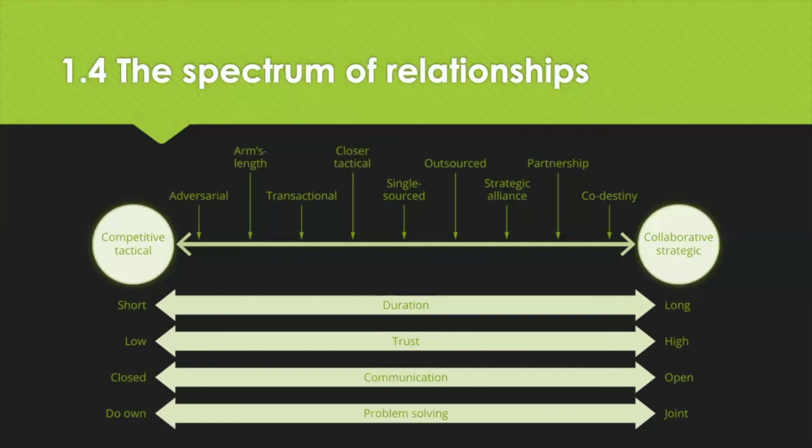Strategic alliance is appropriate in high-level risk markets where there's a number of mutual benefits to both the buying organisation and the selling organisation. Collaboration is key and relationship is built on a high level of trust and mutual commitment. So examples here would be automotive alliances, enabling the sharing of suppliers and organisational resources like designs and tools. Your partnership is similar to a strategic alliance, but commitment level from both parties is deeper.